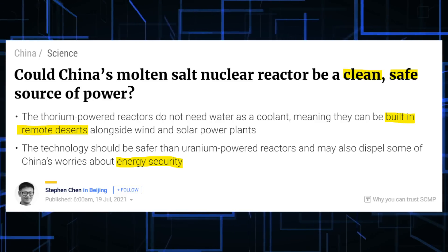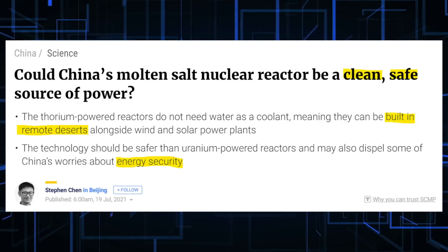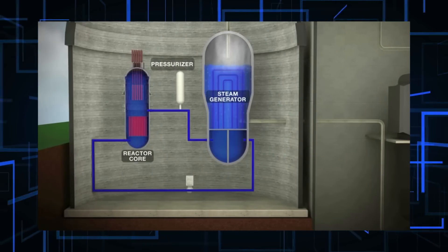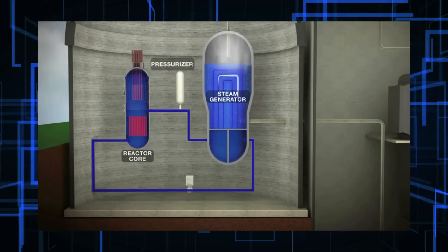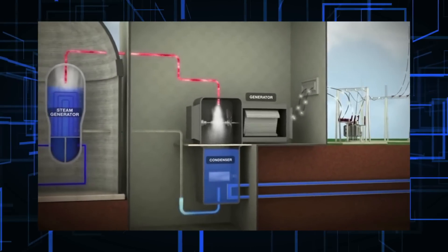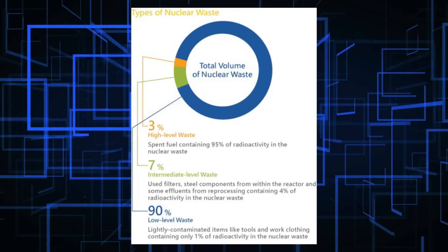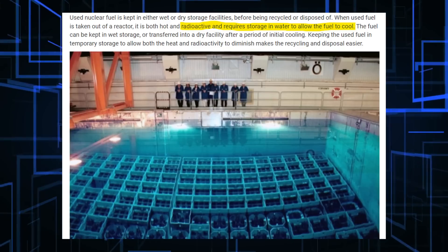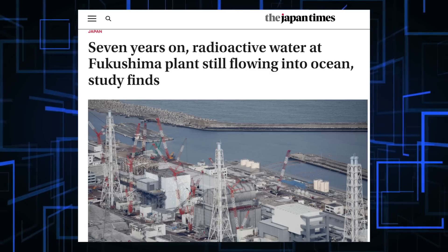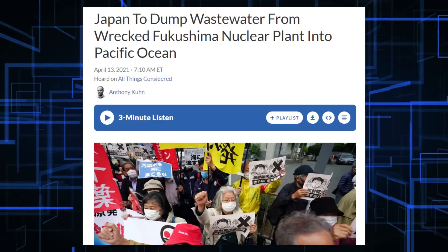First off, and maybe the biggest difference, is the lack of water coolant needed to run a molten salt reactor. This is a big deal because it allows these reactors to be used in desert areas or areas with few water resources, and it makes these reactors much safer. Currently, most nuclear power plants use water as the main coolant and steam for electricity generation. Because of the high pressures needed to keep the water from turning into vapor, and because of additional elements and compounds needed to create and maintain the systems, many radioactive byproducts are created. These byproducts are nuclear waste and are extremely difficult to deal with or dispose of. On top of that, the water used within the systems is also extremely radioactive, which means accidents like Fukushima can lead to millions of liters of radioactive water being dumped into the environment.